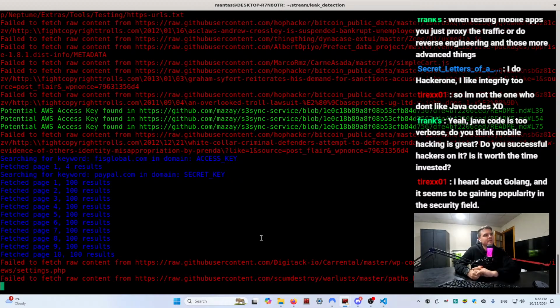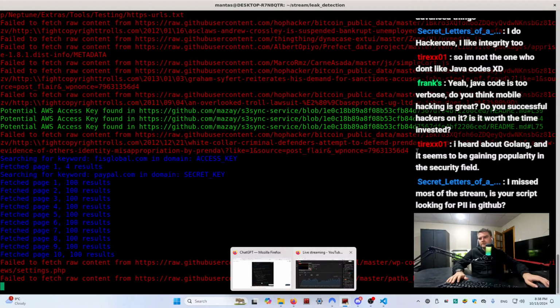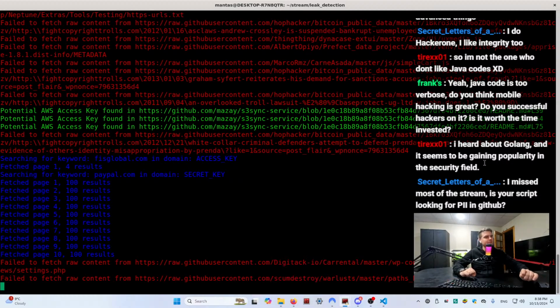I heard about Golang and it seems to be gaining popularity in the security field. Yeah, because the thing about the Go language is it's really fast. If you are building a tool which aims for speed, for instance FFUF, I think it's built in Golang, if I'm not wrong.